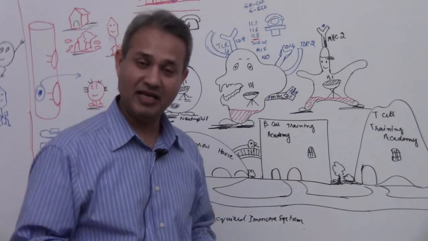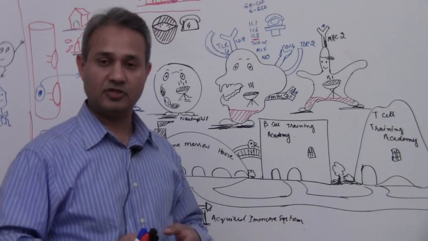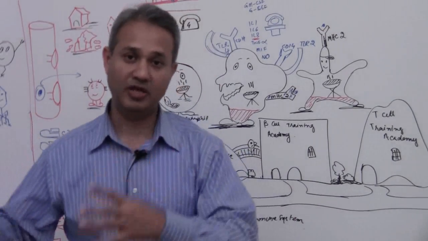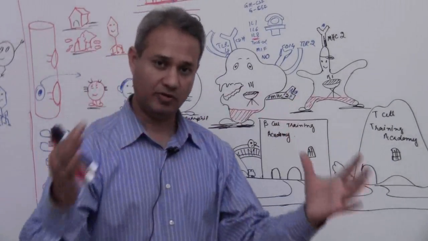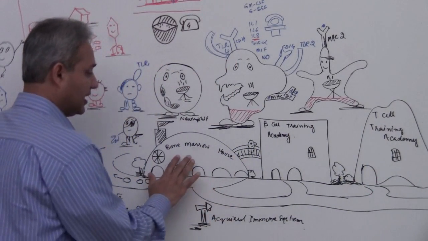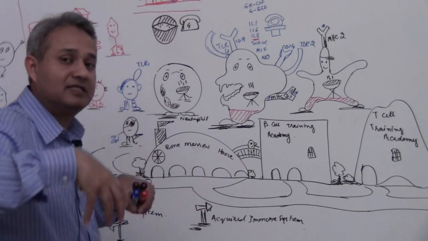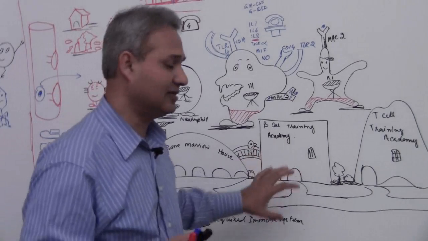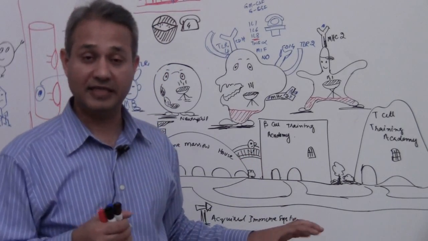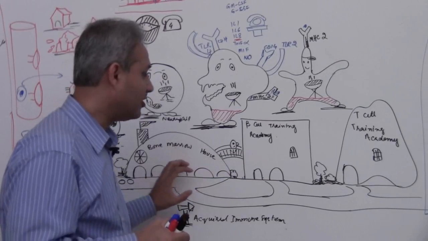So the John Vale or Jane Vale has its own training centers just like any other city would have. This is a cop training center or military training center or a lab system where doctors and nurses are trained. Just like that, in our body, bone marrow has a training system inside it where B cells are trained. They are actually trained. It's funny. So the B cells are formed and then they are trained.